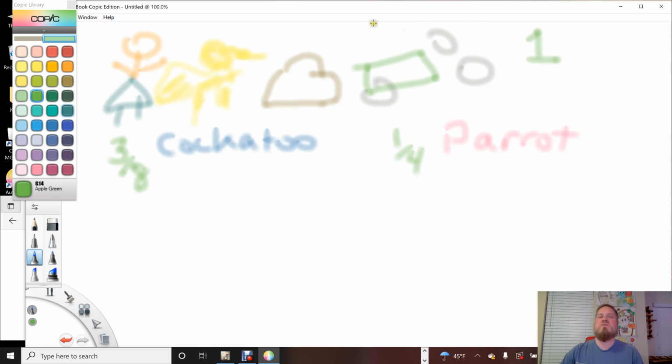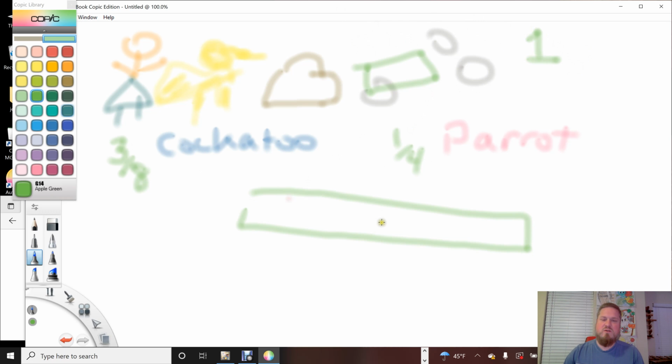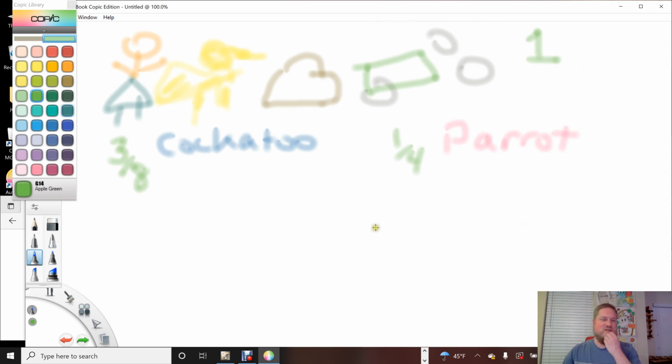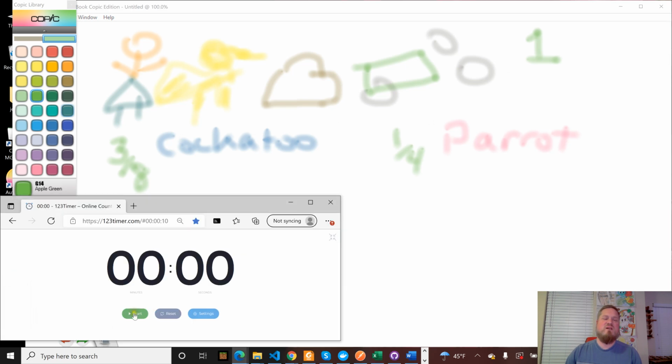So whatever it adds up to, the total fraction is going to add up to 1. All right. So what you're going to do is find out what fraction of her money she spent. So here's the pause timer. Use it to pause and then figure out the problem on paper.